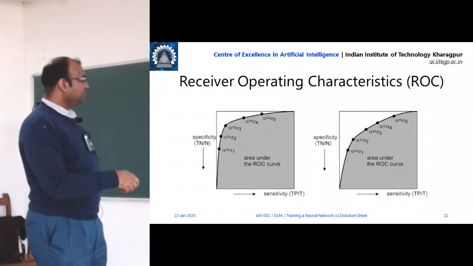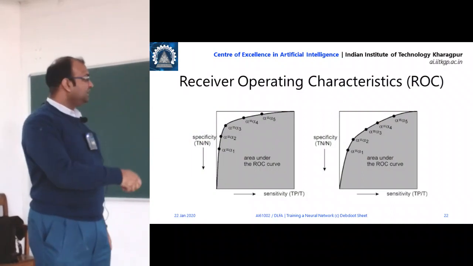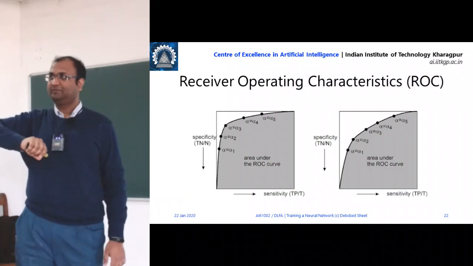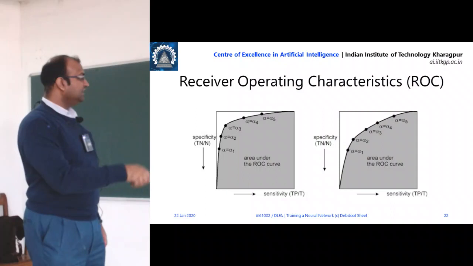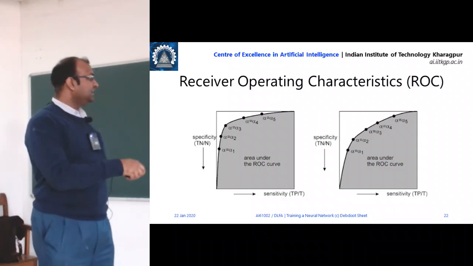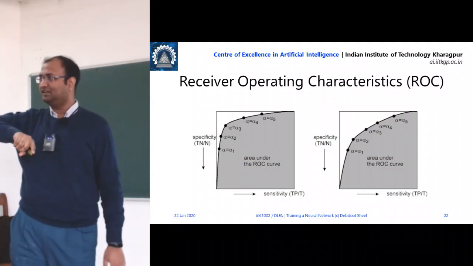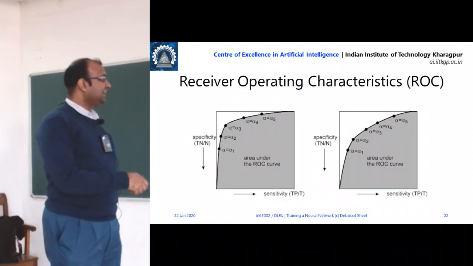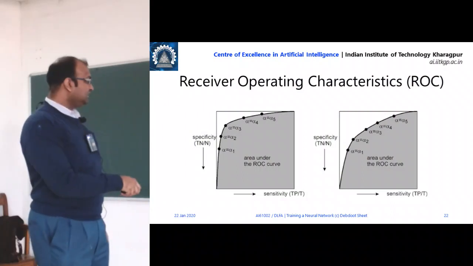Now if I keep on varying those threshold points, I would end up getting a curve over here by varying the sensitivity and specificity. This essentially gives me a curve, and I can calculate the area under this curve. If I give you a curve, you can always find out the area under it. A good classifier, or a good model, is something which has the highest area under curve. So essentially this one is better than this one, and there is a reason for that. Now the best case is when the area is 1.